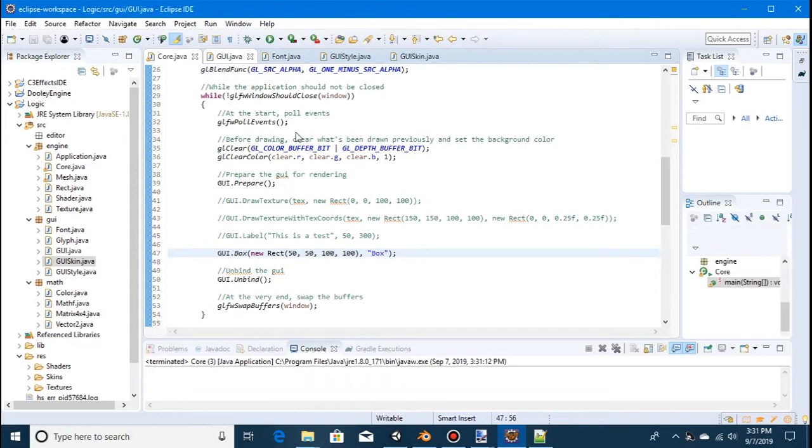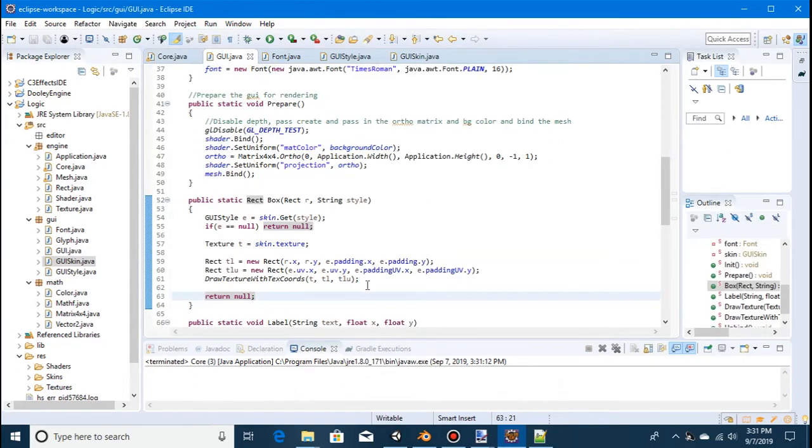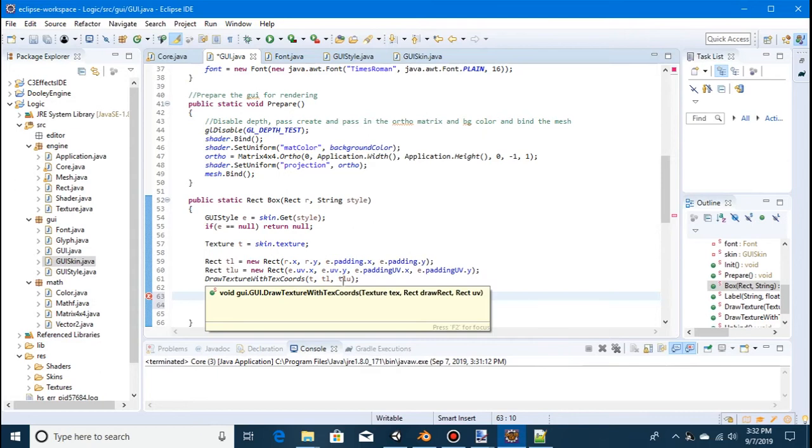Because we're going to have to make sure that we're rendering the correct corners of each. So there's the top left corner done. Now we need to do the top right corner. And the reason why we're caching these is because we're going to use these later as well, just so that we don't have to type out all the mathematics to it. And since you have to pass rects anyways for the draw texture with texture coords, it works out perfectly fine.